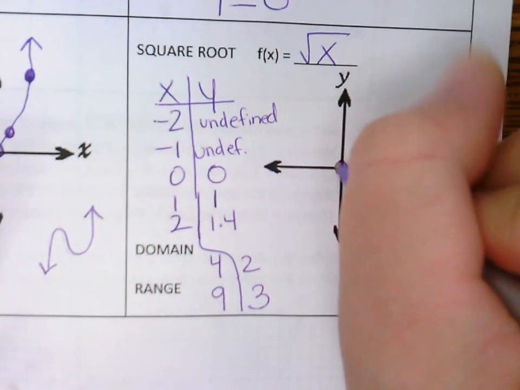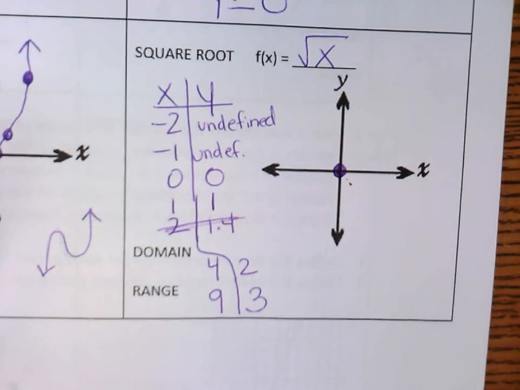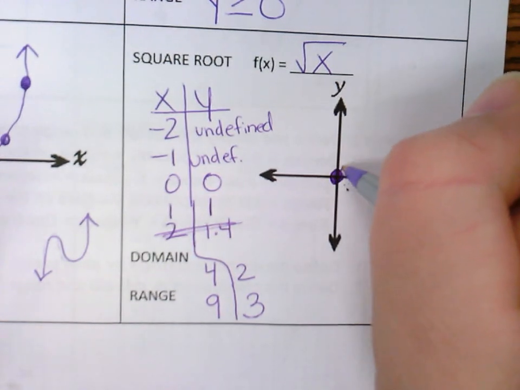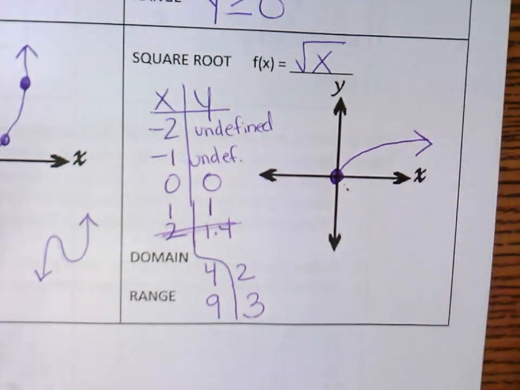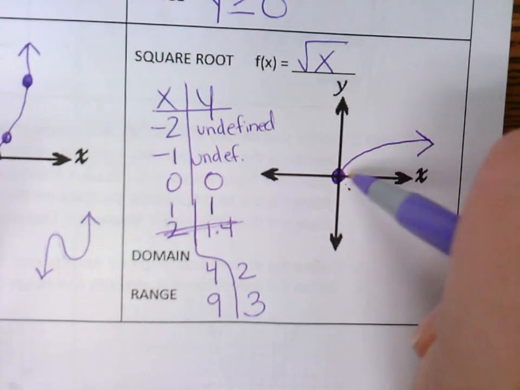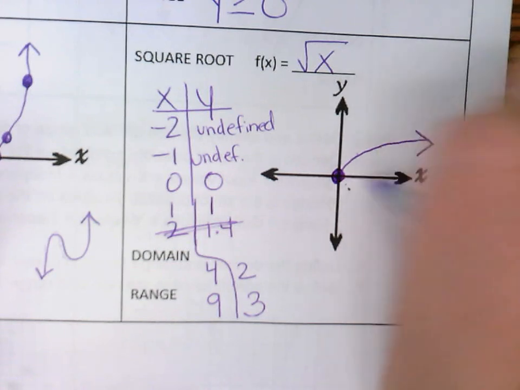So when you're plotting them, I usually leave out that 2, 1.4, because it's not a perfect square, but you could graph it. Starts at the origin and slowly goes up as half of a parabola, basically. It's like half a sideways parabola. Over 1 up 1, over 2 up 4, or sorry, over 4 up 2, over 9 up 3.